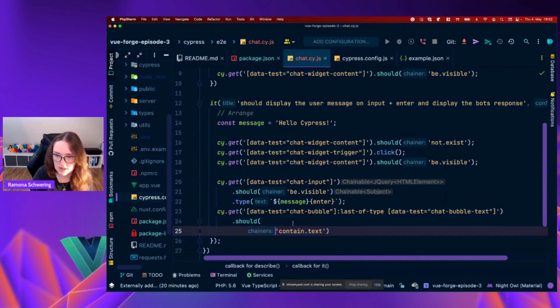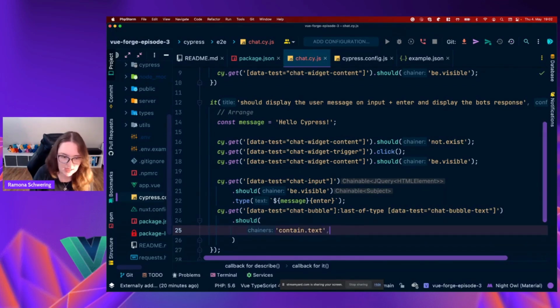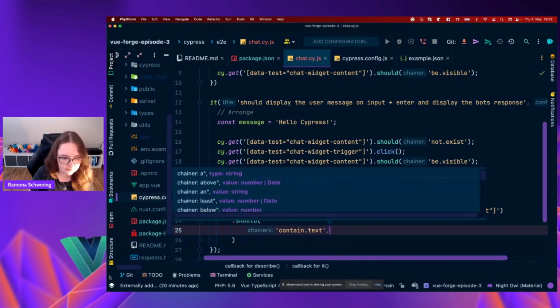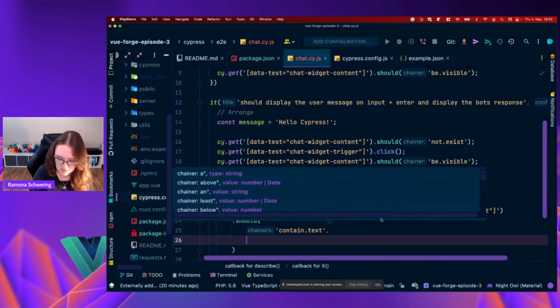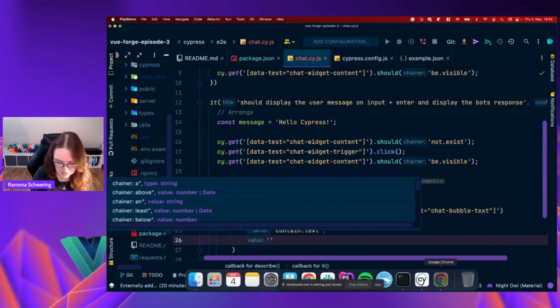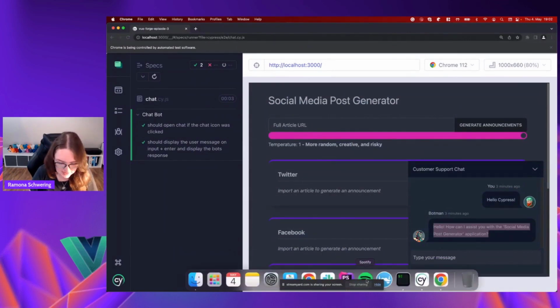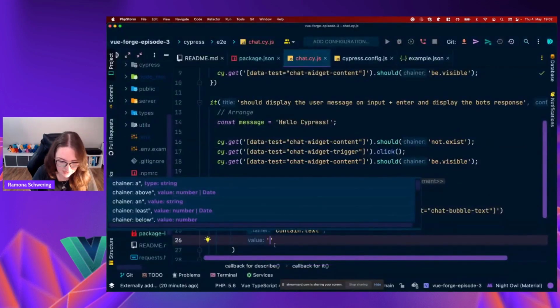Let's quickly do some line breaks too, so it's easier to read. And then let's go with the text we have inside of our application. So it's this one. Of course, we need to be certain now that this text is the one we have to. So we are in a test.